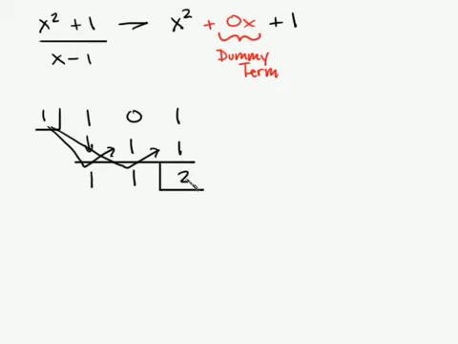So your answer is going to be starting off with 1 degree less than what you started off in your original polynomial. So if this is x squared, this is going to start off with just x, and you bring down the 1, and this will be plus your remainder, 2 over x minus 1. Okay, so that was pretty easy, but let's say you had something a little more difficult.